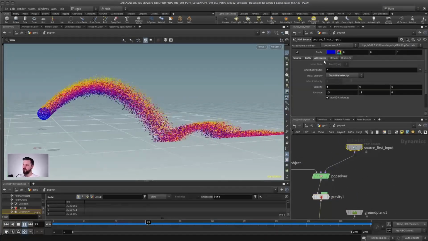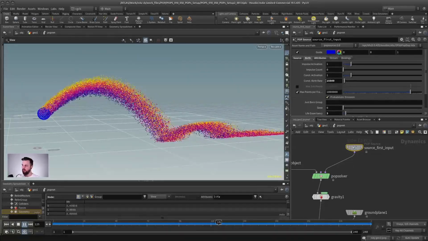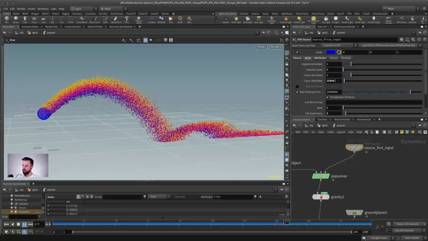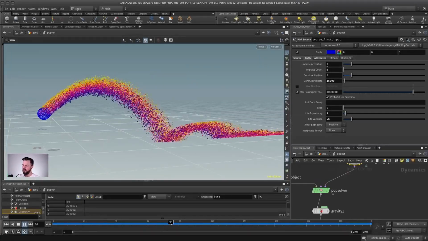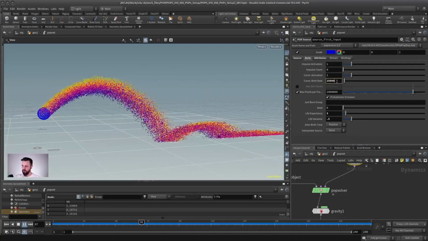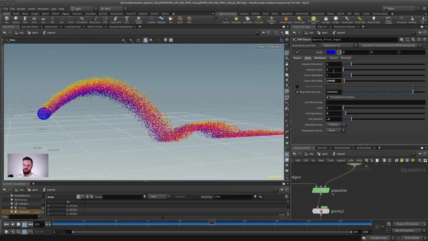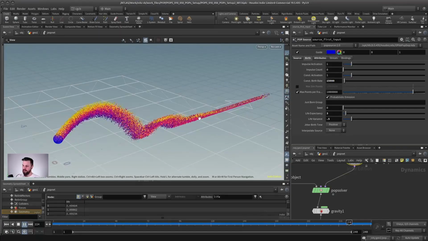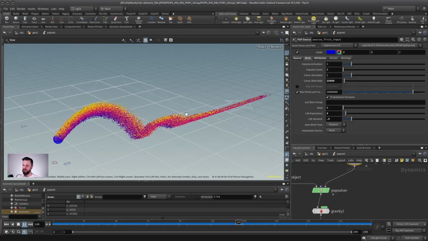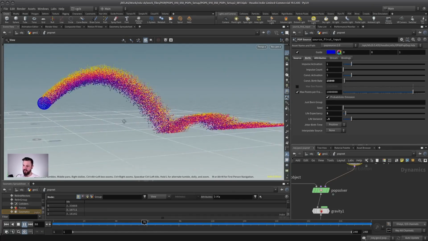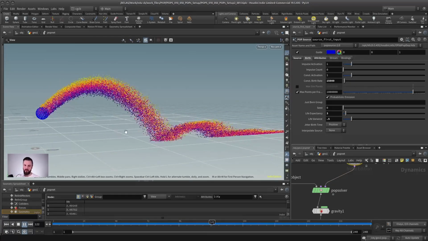If we wanted to have more or less points, we find this under birth. Usually we use constant birth rate, which is per second, but we could also do it with an impulse count, which is per frame. There is no right or wrong here. It purely depends on what makes more sense in the effect that you're working on. And then at some point our points will die because they actually have a life expectancy built in that can be helpful to limit the amount of points that you have to calculate, especially when you don't see them anymore in your camera. For example, like here, when we only see this of our effect.